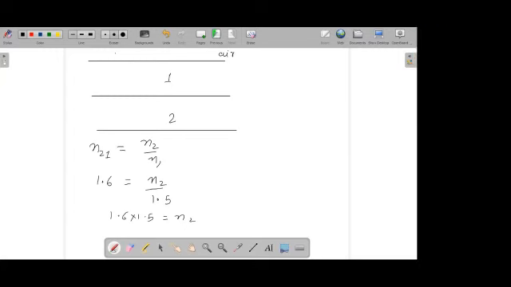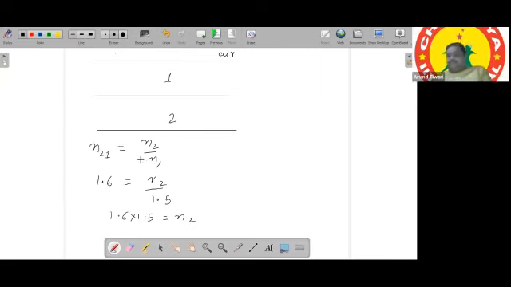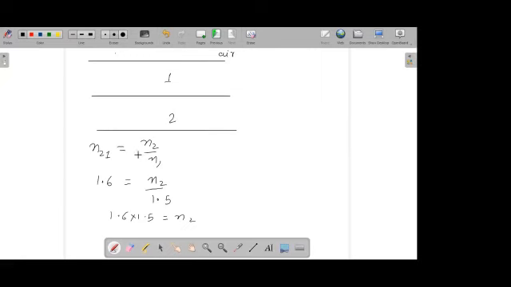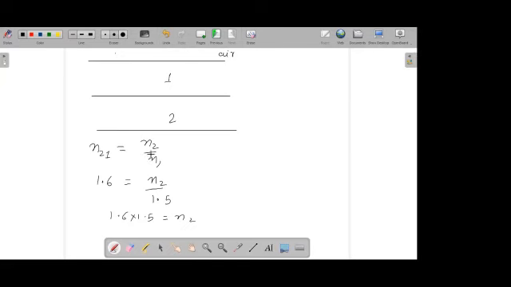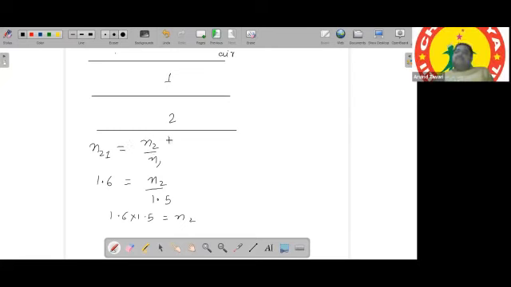Sir, but in the textbook, N21 is like speed of light in medium 1 by speed of light in medium 2, right? That is different. How has it been written? N21 is equal to refractive index of medium 2 with respect to medium 1. Okay. So see how they read. How is the statement written below? The refractive index of medium 2 with respect to medium 1 is given by the ratio of the speed of light in medium 1 and speed of light in medium 2. It is represented by N21.